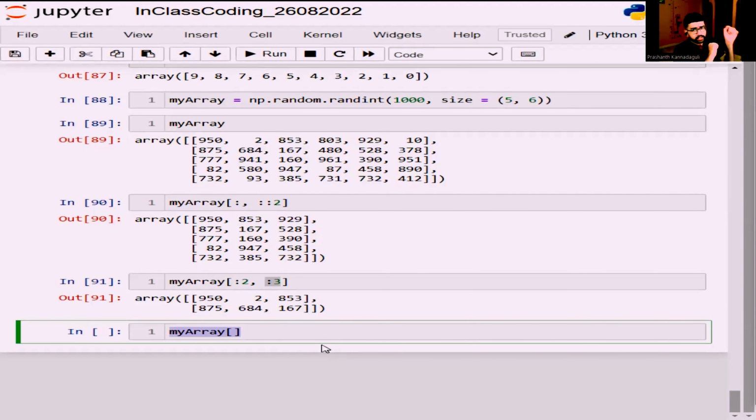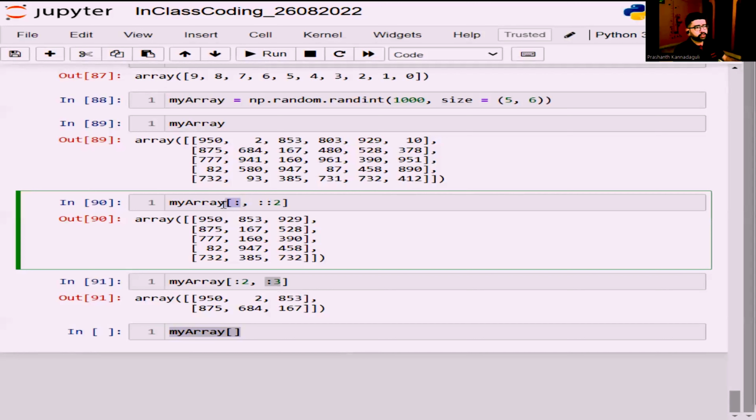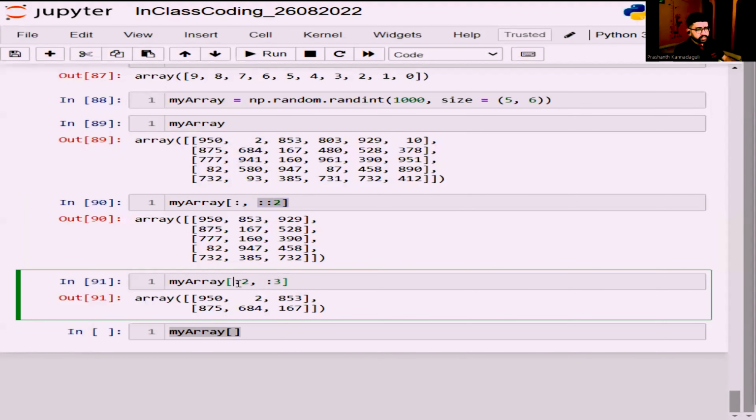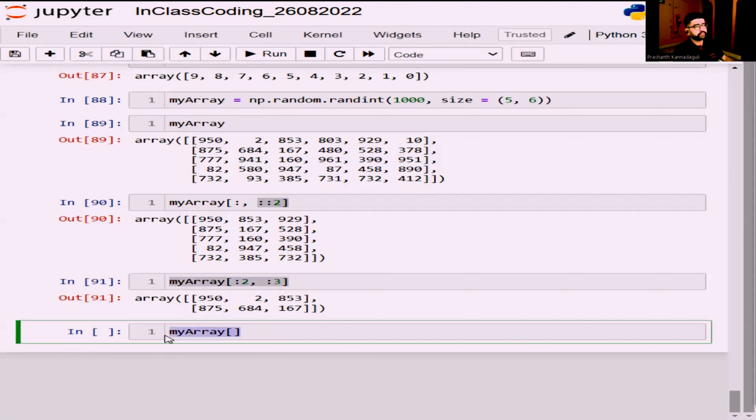I want to read all the rows of a specific column. All the rows means what? How do you write it? Look at the previous example. I wrote all the rows and a specific column there. Here I'm writing the 0th and first row, and the second column. This is column number 0, column number 1, column number 2, and row wise, this is row number 0, this is row number 1. Something similar to this I have to write over here.